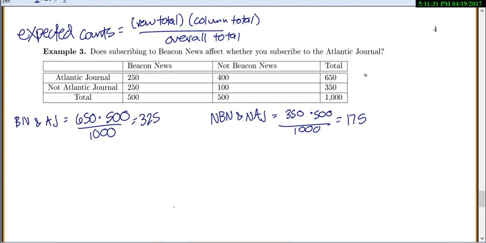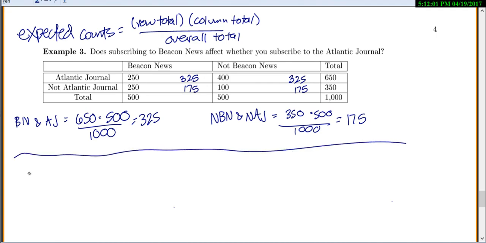Now you'll notice here I didn't actually put in 2 different tables. Sometimes I like to save space, or if I'm doing this by hand, I really don't want to draw out 2 tables. So the one that's typewritten in, these are obviously my observed counts, and then I'm just going to write the expected counts next to it. So this was 325 and 175, and I just know that the ones that I write in are the expected counts. And then this is also 325, and this is 175. Double check that your totals are still the same. That's a good way to double check your work.